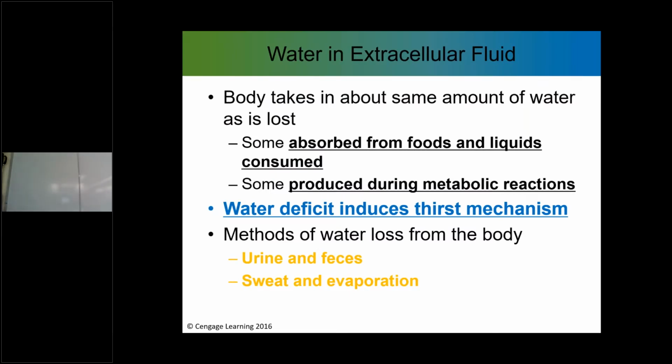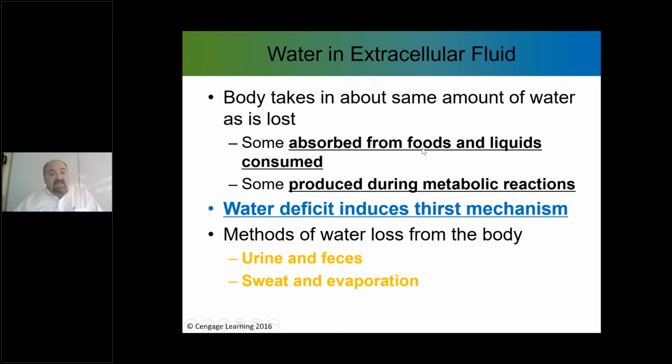Now, in the extracellular fluid, the fluid that is outside of the cells, you'll see here that there's a balance that's taking place. So the body takes in about the same amount of water as is lost. And this creates this balance so that one day you're not 10, 20 pounds overweight. Your body will handle this and make sure that there is this balance, and you will produce urine. You're always going to produce urine, but might you produce more of it if you take in more water, liquids? Absolutely.